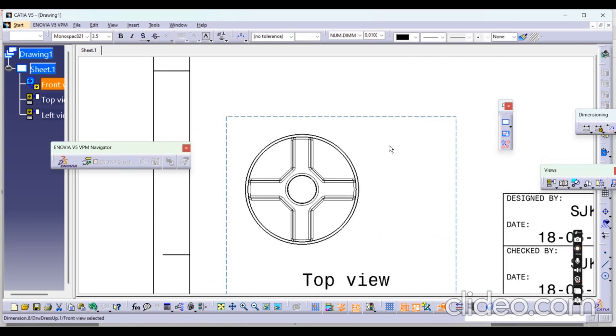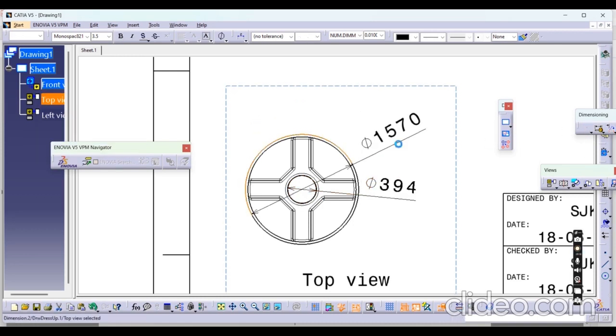Coming to this profile, we have to come for a diameter. It is 394 mm. And outside it is 1570. Inside that is 1500.